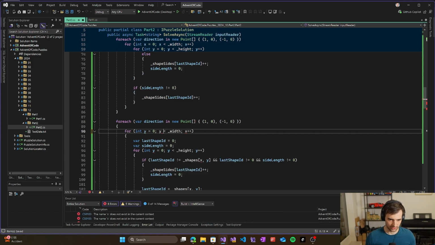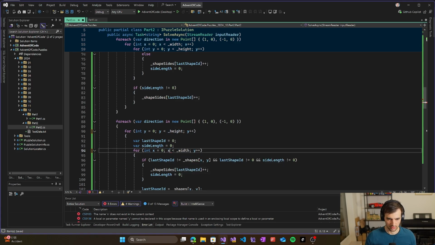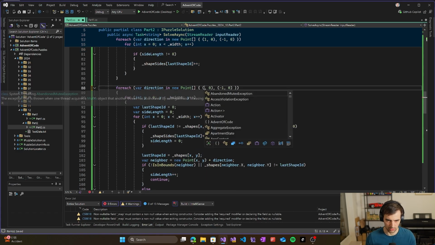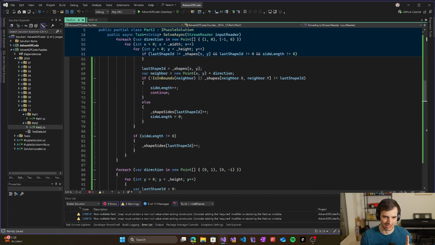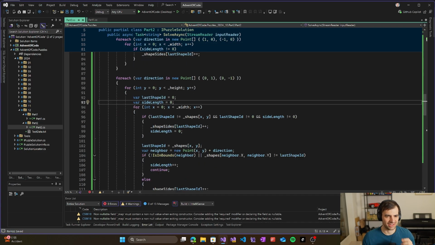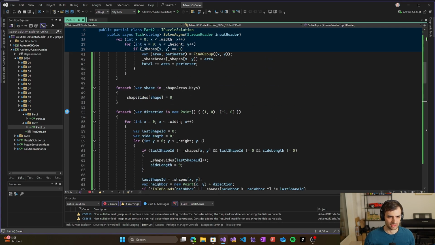So less than height and y plus plus, x less than width, x, and now this is the same, but we need to go with +1 here, -1 here. Yeah, okay, so something like this. I'm not completely sure about this logic. I need to make sure that I validate it properly.